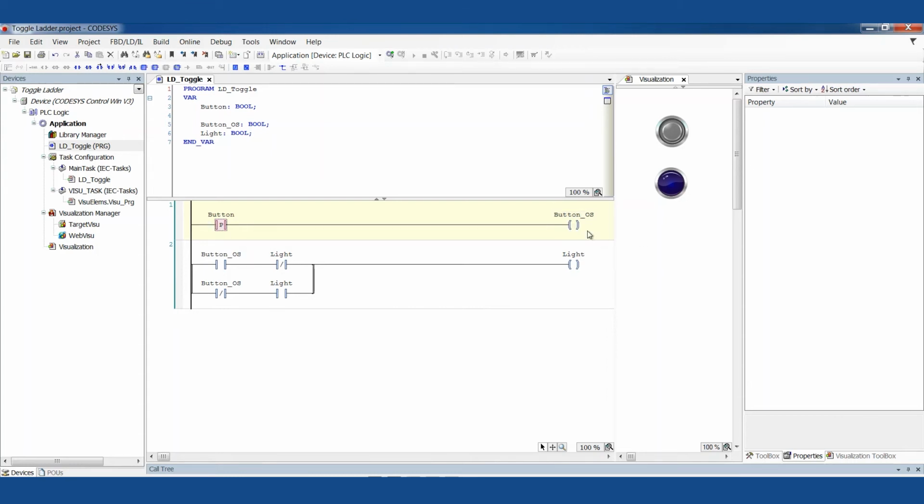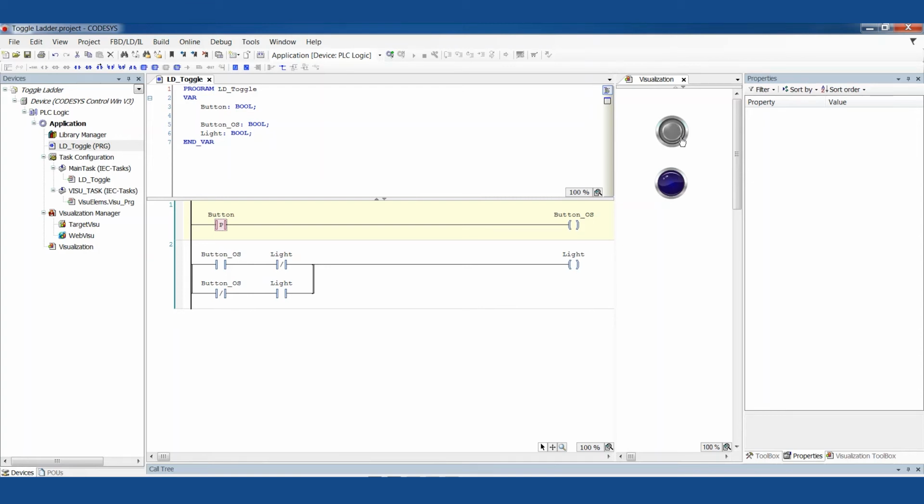So with that idea in mind, let's think about what we're doing here. I'm going to click this button. There's going to be a rising edge. And at that moment, when that rising edge happens, I would like to change the state of this light. Whatever the light is, I want it to be the other thing.